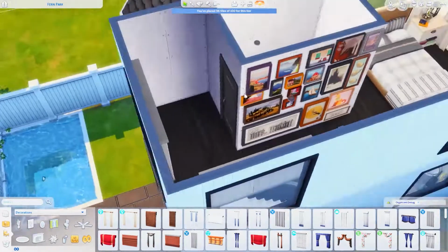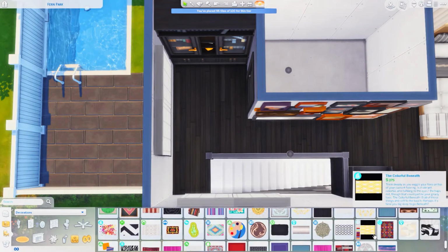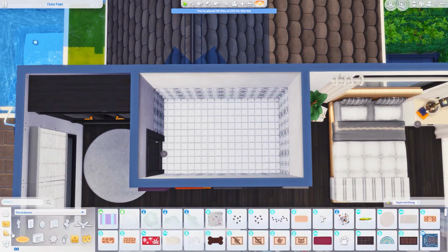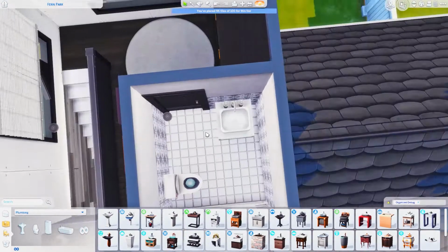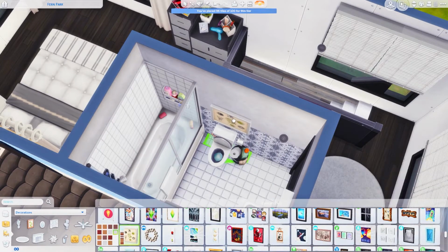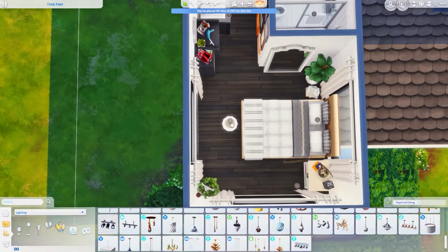And then I move on to this kind of awkward space here. It's really small and closed off, so I ended up putting a bookshelf there, which I thought was quite realistic for the space. I didn't really know what else to put there, and that bookshelf fit perfectly. I then work on the bathroom, which I think is a really good size for a tiny home. Usually tiny homes just have a 3-tile bathroom, but I think this is a really decent size. It's in a bit of a weird space and it has no windows, but I didn't know where else to put the bathroom. I find floor plans for tiny homes really difficult, if I'm honest, but it is a full-size bathroom and it has a shower tub combo, a toilet, a sink, everything you need for a bathroom.